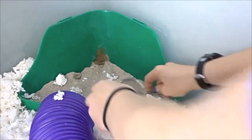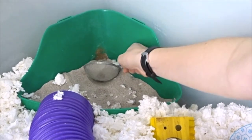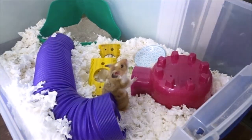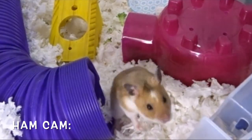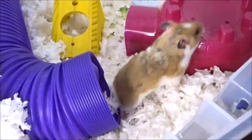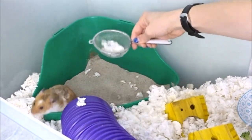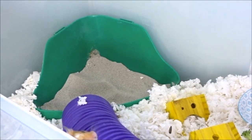Next I sifted through his sand and just took out all of the bedding and peas and stuff. The peas I put in his hamster trash bin, which again is why I have one — it's super useful so you don't always have to run and find a trash can. I'm just continuing to sift through and get out all of the bedding to make it super clean for him.